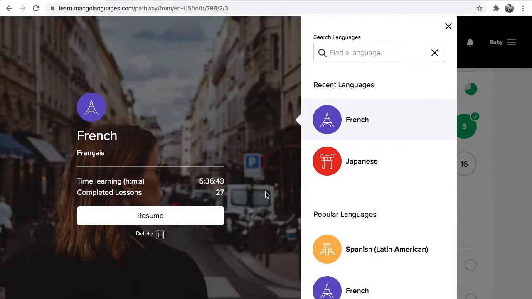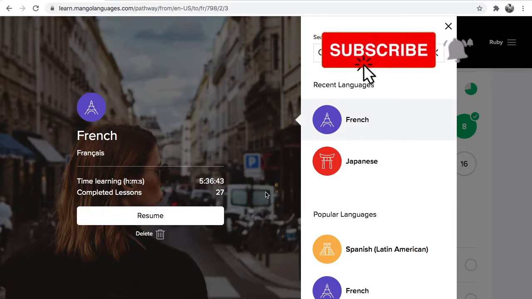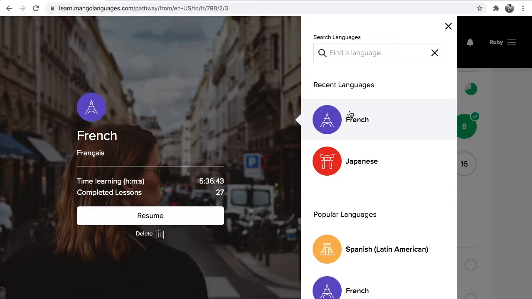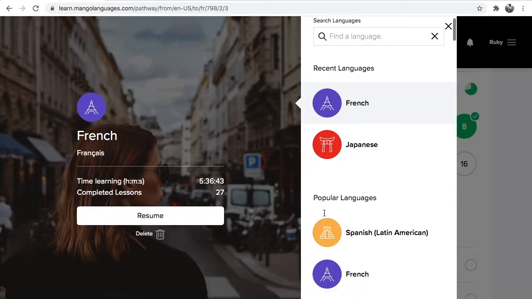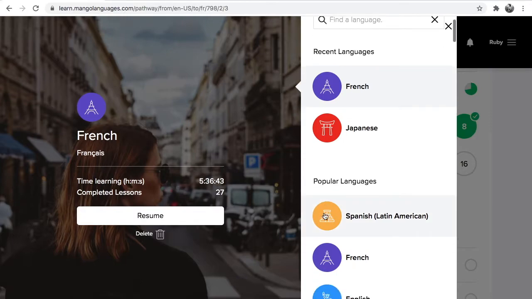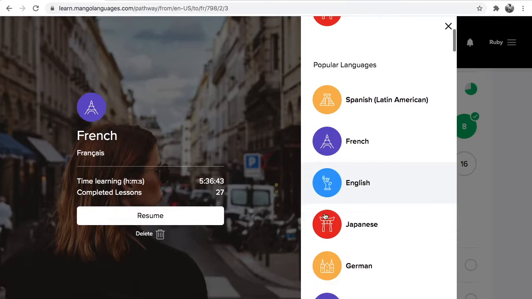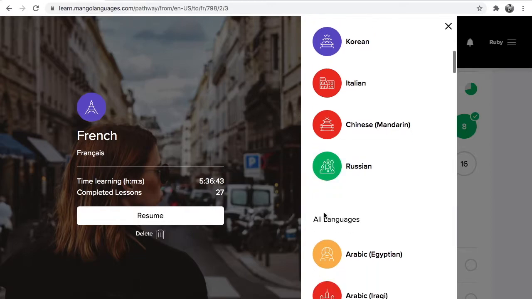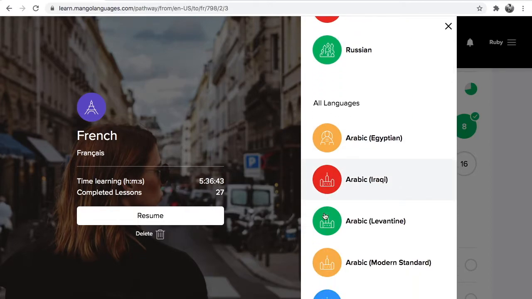So today I'm going to share with you guys the resources I am using to learn and advance in my French studies. As you may see here, I am on Mango Languages, and if you saw my last video where I share the resources I use to learn Japanese, you may have seen this already. But today I'm going to go over part of a lesson so you guys have an idea of how it works and how awesome Mango Languages really is. Right now I want to go over the amazing languages that are available to learn on here. So we have Spanish, French, English, Japanese, German, Korean, Chinese, Mandarin, Russian, Italian, all these amazing languages available on the very tip of your fingers.